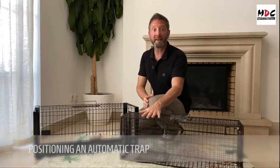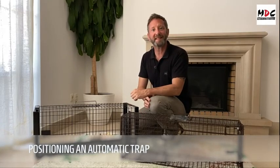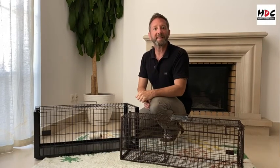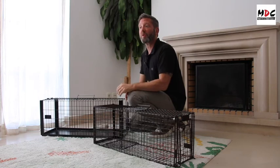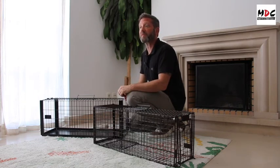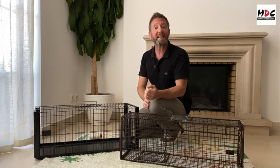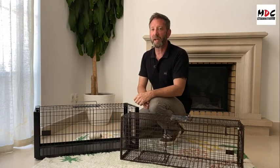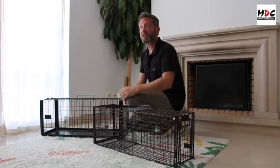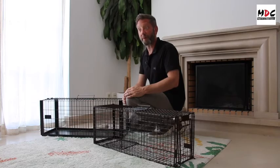Now for an automatic trap, even though you don't need to see it directly, for welfare reasons you shouldn't be leaving it unattended, because if a cat's caught and you're not there, then it's vulnerable to danger and injury, and it's very stressful for the cat. If you can't be near the trap, then you should at least be checking on it regularly, ideally every 30 minutes.